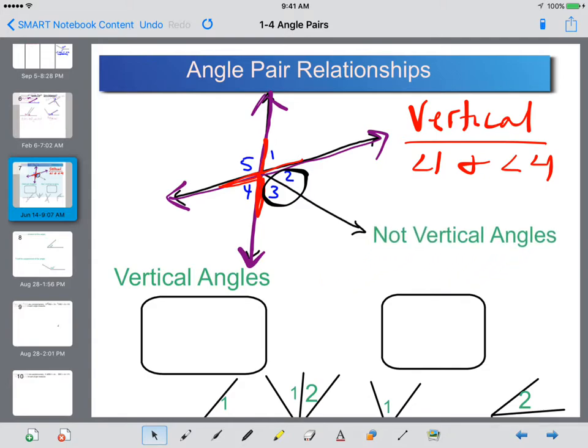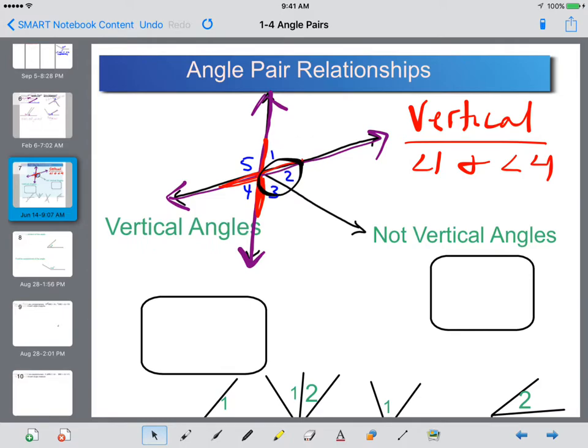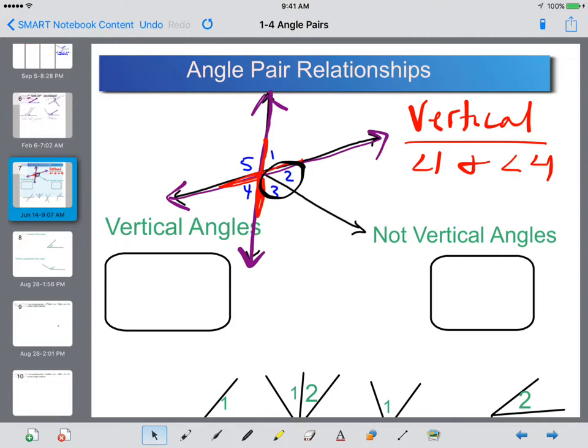All right, so non-vertical angles, I gotta show these diagrams so you can see them. We'll go one at a time. I'll pull one into view and we'll take a peek. So these 2, angles 1 and 2 for this diagram, I see that we make a V right here. So I would agree that 1 and 2 are vertical angles.